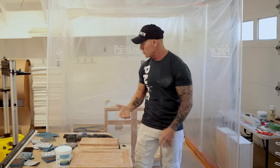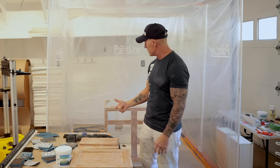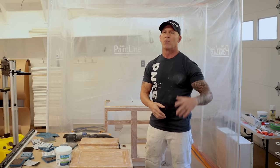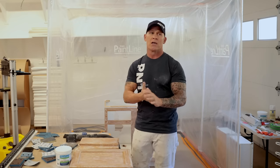But inside the boxes are not easy to spray. They're tight spaces, hard to get in there. You're getting a lot of overspray kicking back at you, and it's just not as easy as taking a cabinet door and spraying it down or spraying it up. Very simple, very controlled. Inside the boxes, getting 100% coverage, not getting runs, and just spraying it is not easy to do. And once you've done one set, you'll realize why you need to charge additional money for the inside of boxes or cabinets.